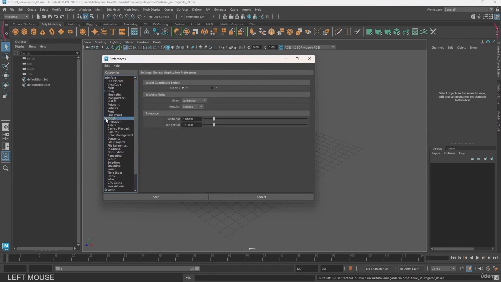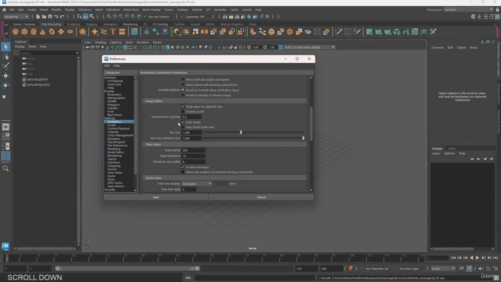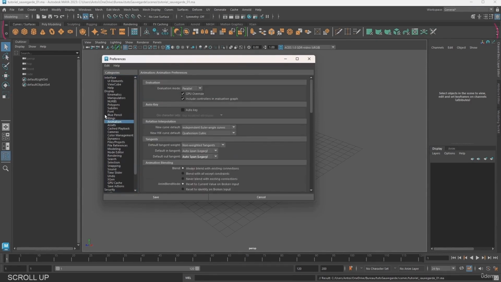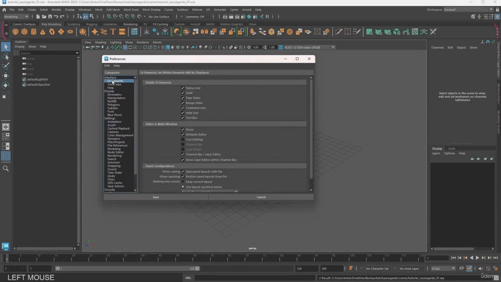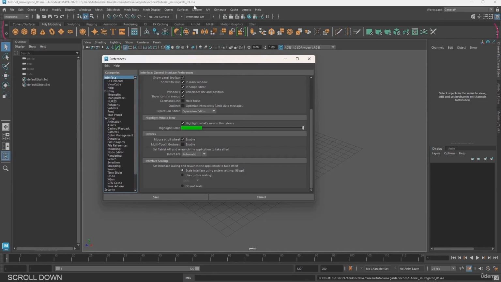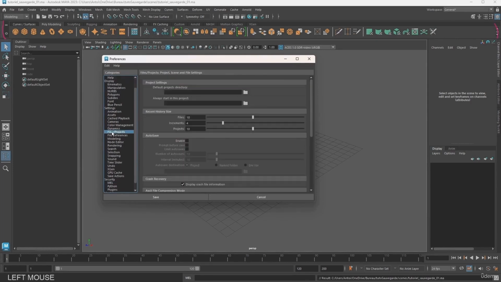For example, here you will be able to change various settings, such as the unit of Maya, in the different settings and configurations. So it is in centimeters here. We could set it to meters, inches, feet, or yards. I suggest leaving it in centimeters. It's simpler. For animations, there are many interesting things when we want to do animation. There are things related to the interface. In fact, a whole bunch of things that will allow us to customize Maya as we wish. For now, we won't focus on that. We will mainly focus on the autosave.